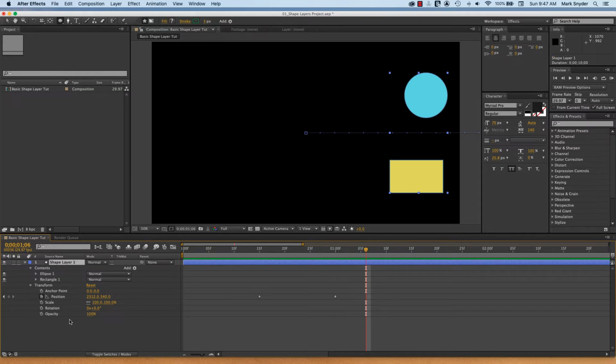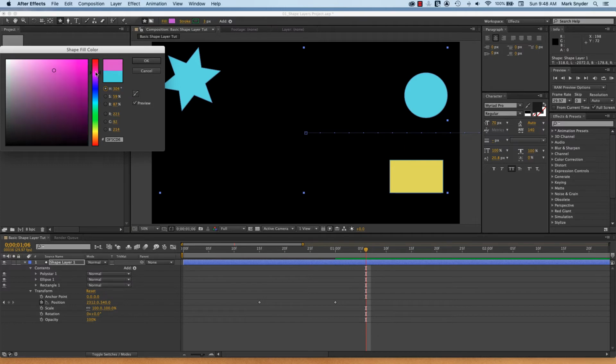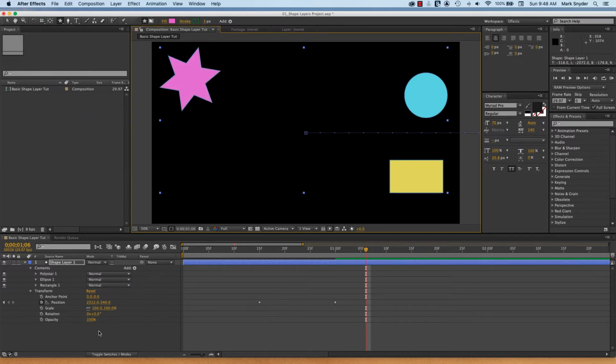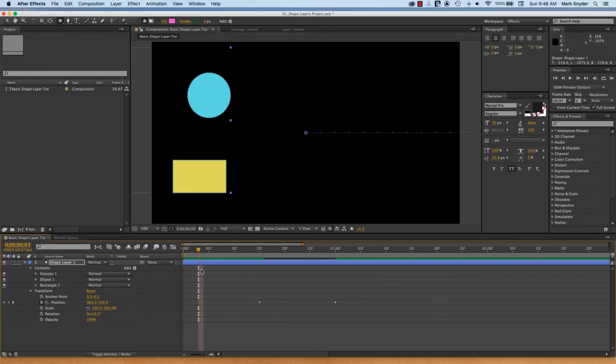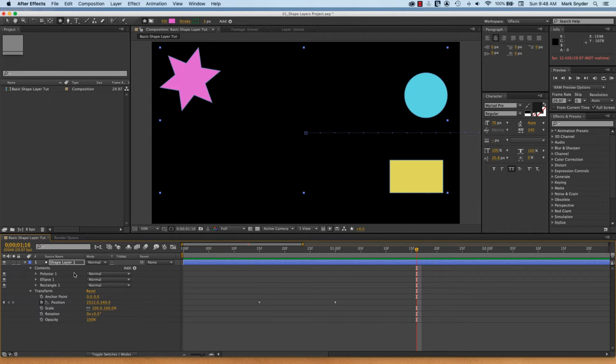So as soon as I add something else, if I go and add something else with the shape layer selected, you're going to add something new onto that same layer. There we go. Okay, so I'm now going to see if I transform all three of these things together. Let's see. Take my play bar back. Oh, the star's off the screen because it's way off to the left, and it comes on. So all three objects in that one shape layer work together. But that's usually not what you want unless you really get into some much more complex animations.